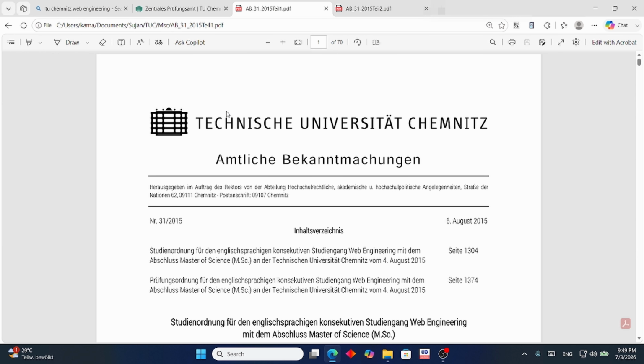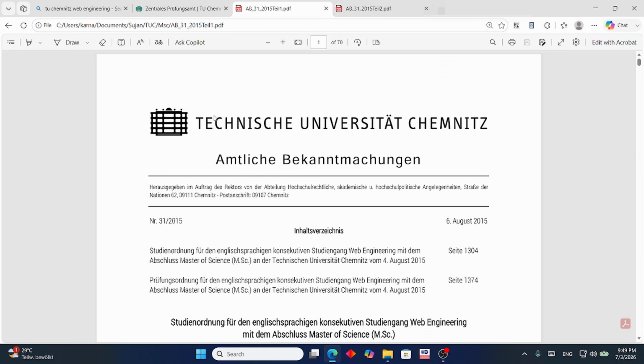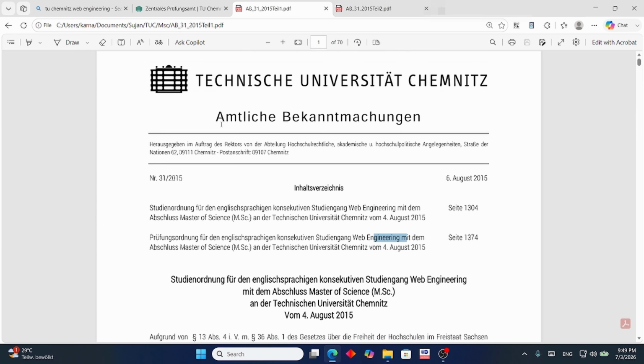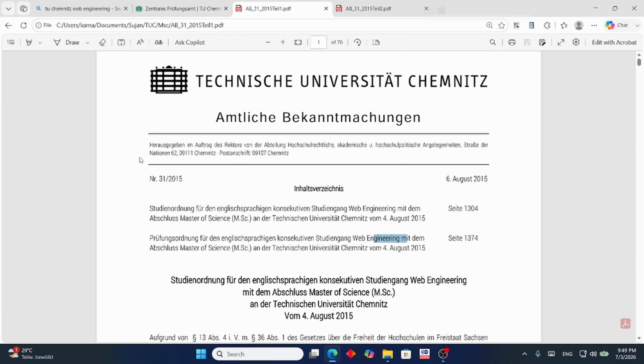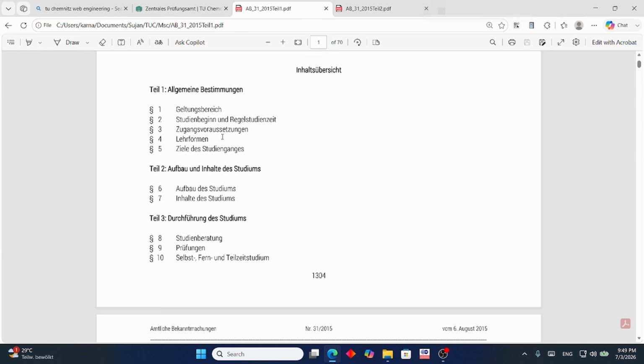So once you have clicked and downloaded the study regulation, I'm using 2015, you can use 2025 if you are coming here new in the winter semester. So if you just click it, this is the file that's going to be downloaded. And if you see here, it's the study regulations for web engineering, and all of this study regulation is in German, so it's kind of hard for you to understand, but you can just translate it using AI.